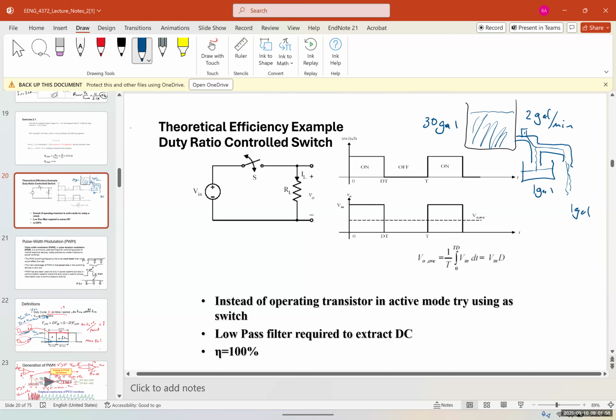But when you have a switching tool, instead of having this, imagine you have control over this switch, okay? The valve. Imagine you have control over the valve and you can turn it on and off. And you need to just fill up this 1 gallon. And the ratio of this is 2 gallons per minute, okay? How can I fill this 1 gallon tank if the ratio is 2 gallons per minute? I can turn it on for 30 seconds and turn it off for 30 seconds. So I can fill it in half a minute.